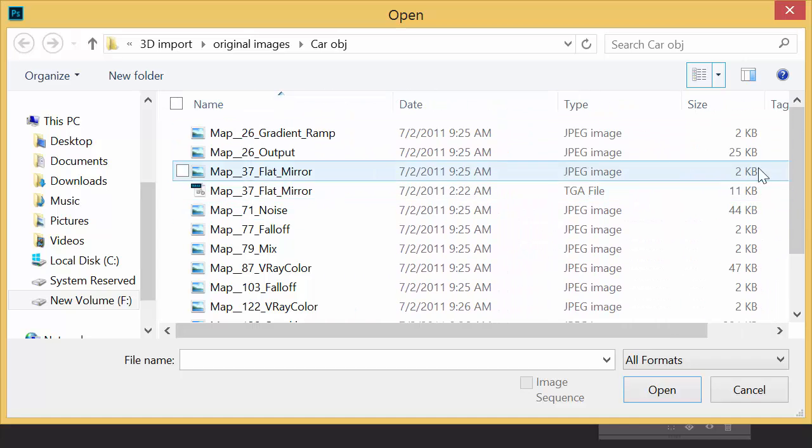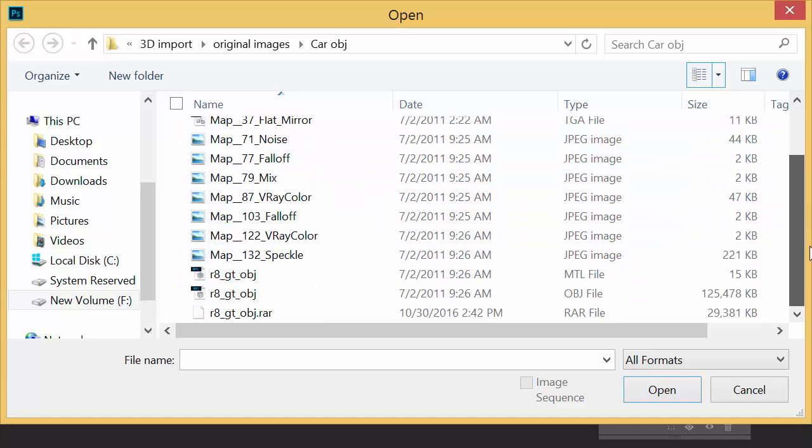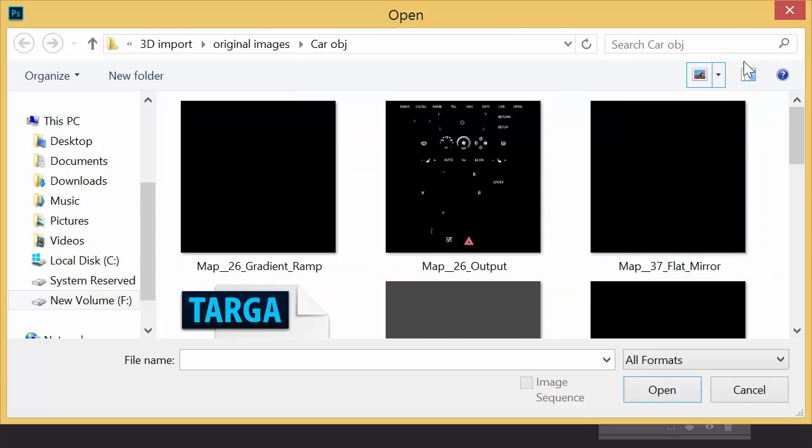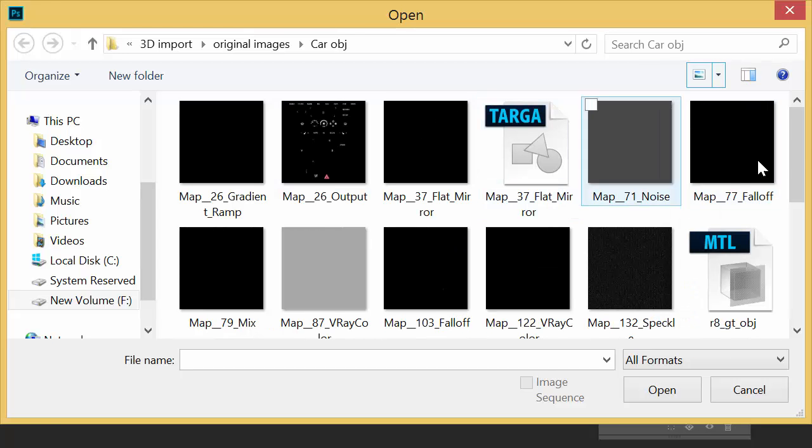And it tells me here are the JPEG images, which you can see. And there's your OBJ object, and that's my zip file, which is the RAR. And that's the material locators files. Okay, I'm going to go back to the large icon view, or in fact, too large. Just go to regular large.